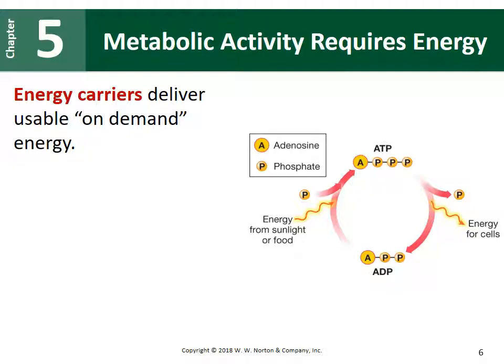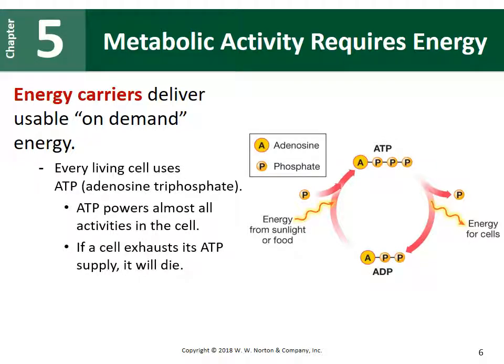So ATP is a type of molecule called an energy carrier. This is going to hold on to energy, and then we can break that ATP back apart to extract out energy, so it's on-demand energy. It's kind of like a battery, so the ATP stores energy until it's needed, or you can think of ATP as like a currency that we can use to buy things within the cell or to do things within the cell. So every living cell uses ATP, and that is just short for adenosine triphosphate.